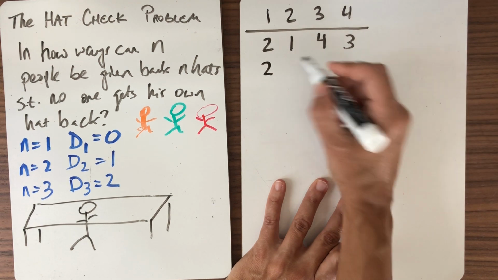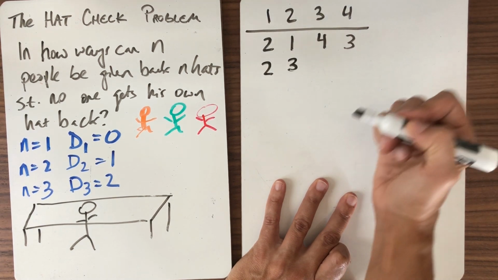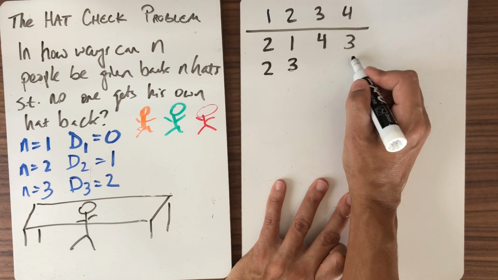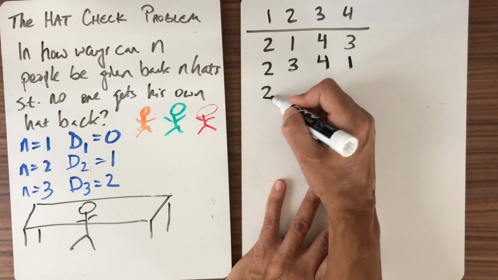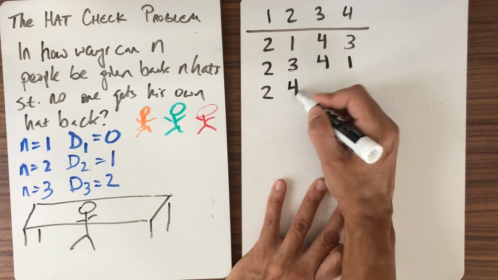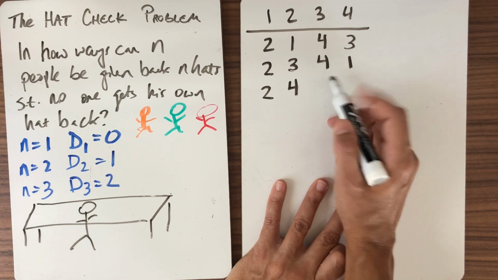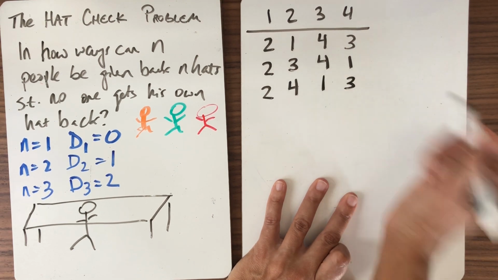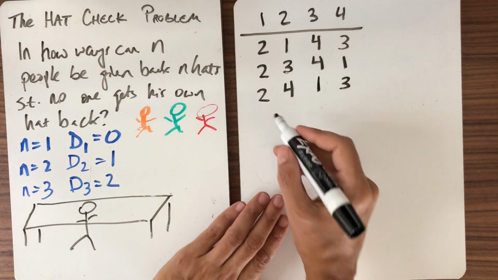If I put a 2 here, I chose a 1 this time. What if we choose a 3 this time? I've still got 1 and 4 as candidates, so I can't put the 4 here, so the 4 better go there, and here's the 1. Okay, and that was the only way to do it. So 2, 4, what if I do the 4 here? Now I've got 1 and 3 left. Well, the 3 can't go here. The 3 has to go here, so this is the 1. So we're doing pretty good. It looks like we're going to get quite a few this time. These are all the ones that start with 2.